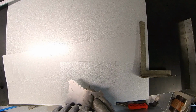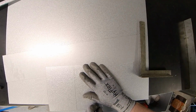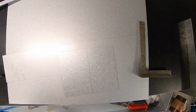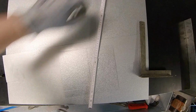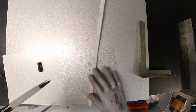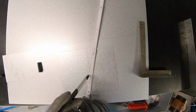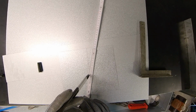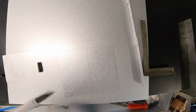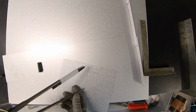So I have here 30 millimeters, so I'm going to pull here the 30 millimeters flat, and now I'm going to make a circle, diameter 200, so that's a radius of 100. I'm going to put it here on the 1 and on the 11, so I have here exactly 100. So now I'm going to put this on the line here.